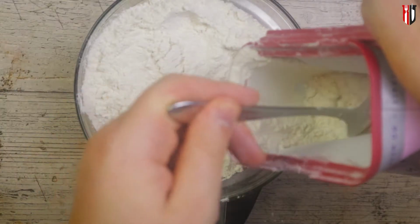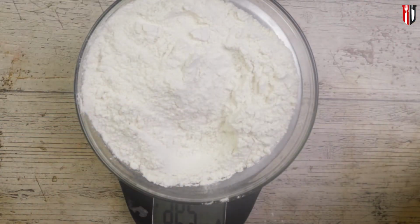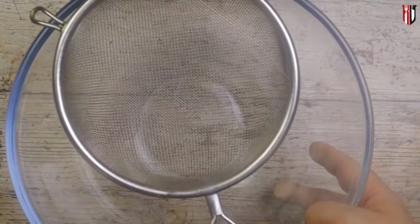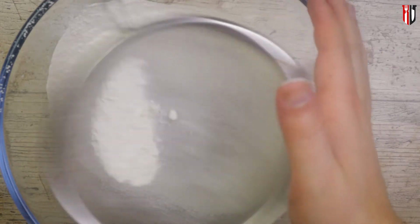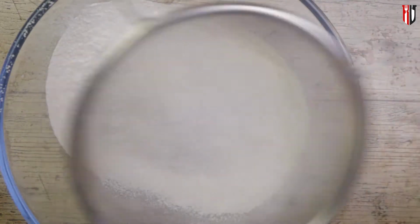Measure 300 grams of all-purpose flour or plain flour. For a perfect pie crust, you need flour with a low percentage of protein. That means somewhere between 8 and 10%. Sieve the flour to get rid of any impurities that might be present.